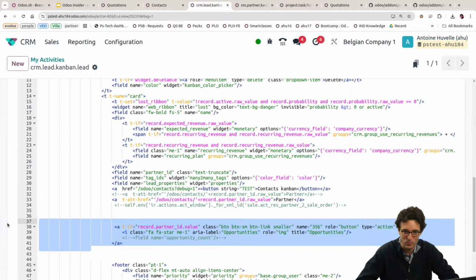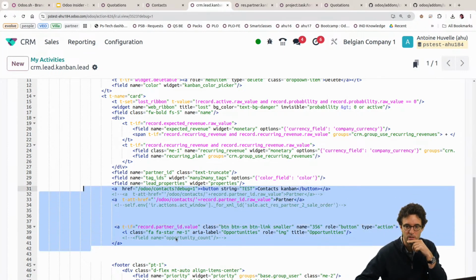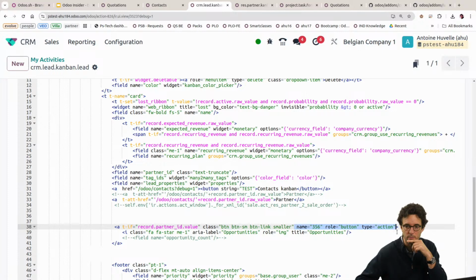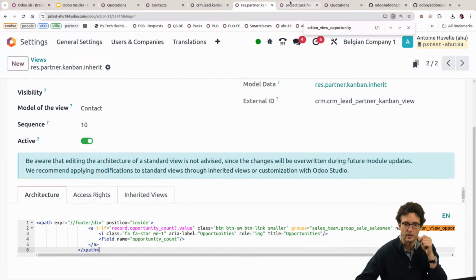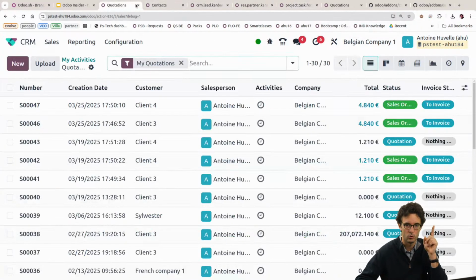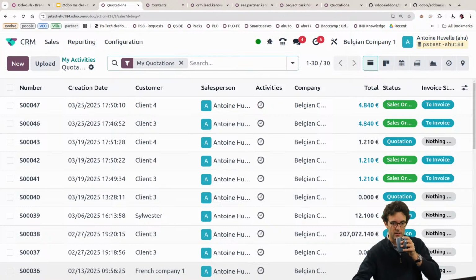So that's why we are moving to the next one. But I think that it is good to see how it is possible to do, even on SaaS. So you discover actions, view edition on a Canva view that is not easy. So you can reuse that kind of information that we have here. Going further, reuse this, because that is going to tell you, use a window action, and then pass some information like an active ID that you would need, so that you can also open the quotes, but with the information that is the partner ID, for example, so that you can filter on the right customers. So this is possible. Now you need to play a little bit with that inside Odoo.